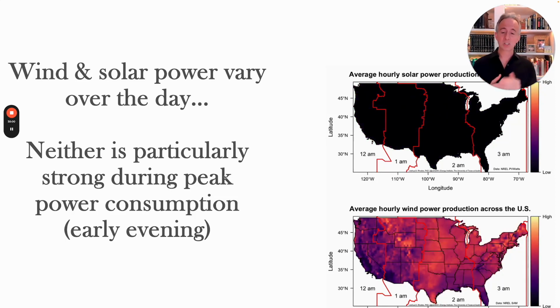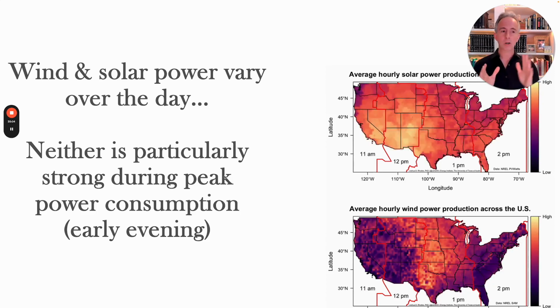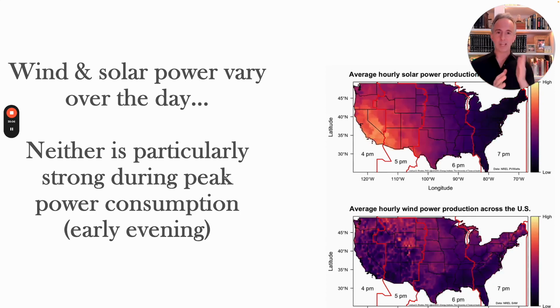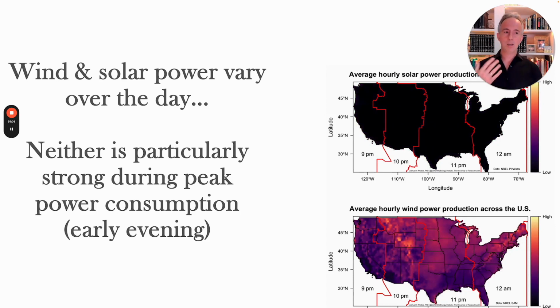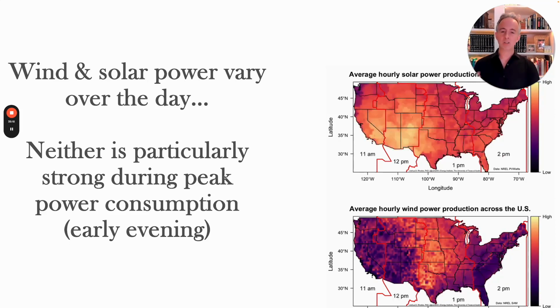And in fact, solar, some places, if they have a little bit earlier peak, there still may be some solar left. That's true in Texas. But in a lot of places in the United States, they would have a peak that would happen right after sunset. And so there's no solar available either. And so that can create a big challenge.